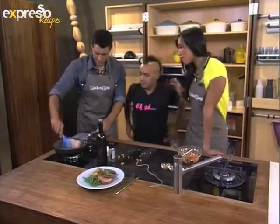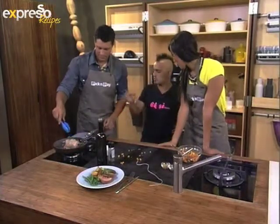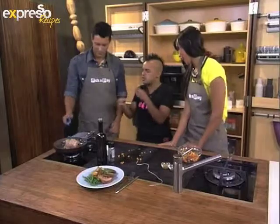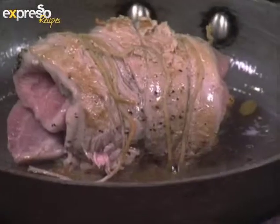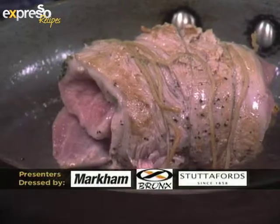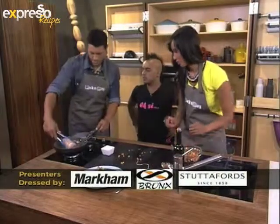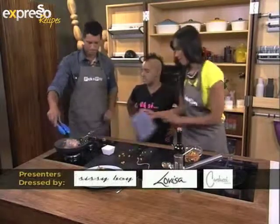Well, this is our peach stuffed pork fillet — how's it looking? It's looking beautiful, really succulent and amazing. It's really frizzled and fantastic. You guys have been awesome, always nice having you here. Quick — what's your prediction for the game this weekend? I just think that Bafana Bafana will definitely take it on against Mali. And the Vuvuzelas are going to be the winners. Mali, you will not have any Mali after the game!